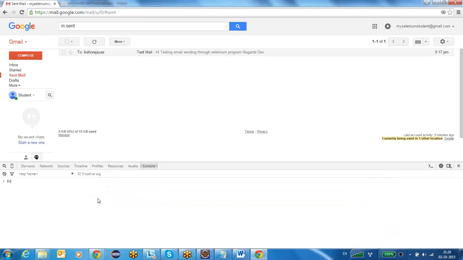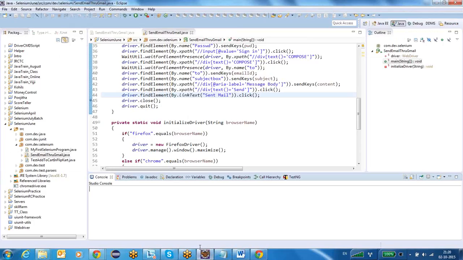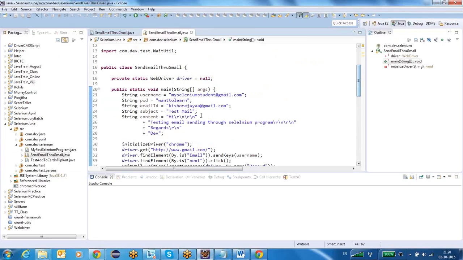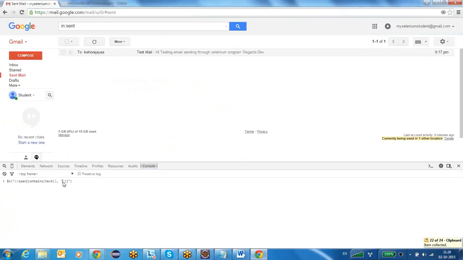So I will try to write the XPath: span contains, in the text, the message content should be there. Whatever is the subject, whatever is the content I am sending, that should be there. Okay, I'm just checking. See, it is there. So I'm verifying for that element.